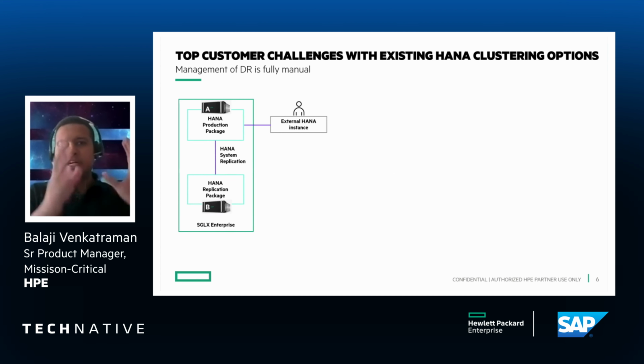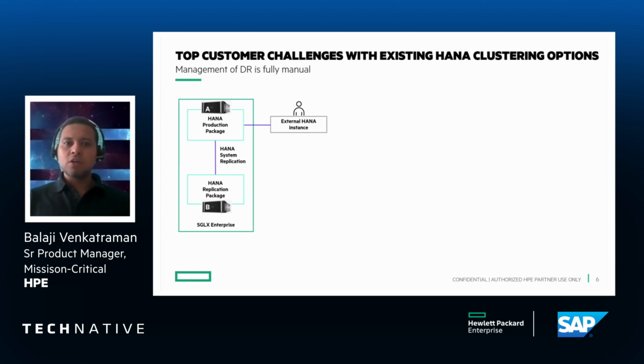But in several industries, it's a mandate to have more than one level of redundancy. So you need another standby database, a third and a fourth standby. And today, all the solutions in the market can only offer you something where the external instance is handled manually. It cannot be handled automatically in your business continuity plan, and it has to be manually handled with some sort of customized scripting, maybe, in some cases.